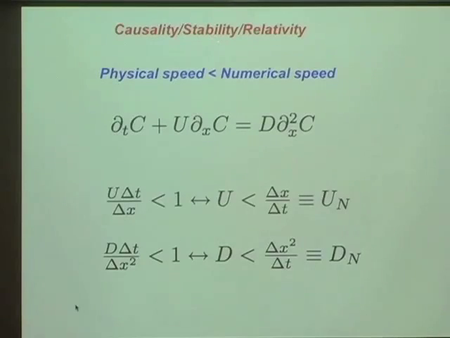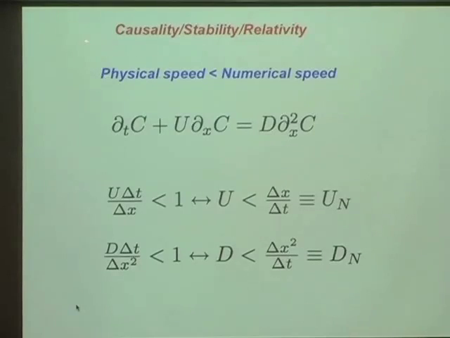Now, there is a link, of course, between all the requirements I've been listing in the first slide. Causality is related to stability, and a little bit as a joke, but only partly a joke, it's really related to relativity. The basic principle, which applies all over explicit time marching schemes, is that if you have a physical problem, the physical speed involved in your physics, typically advection, but could be diffusion as well, should never, ever exceed the numerical speed which is supported by the lattice you are running on. Okay? What do I mean by that?